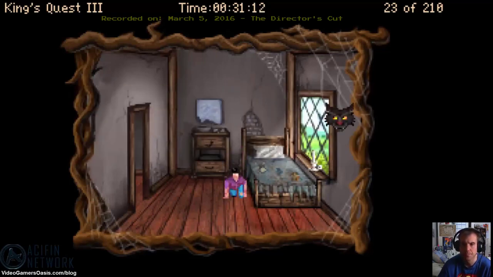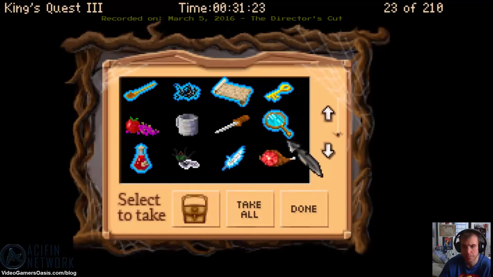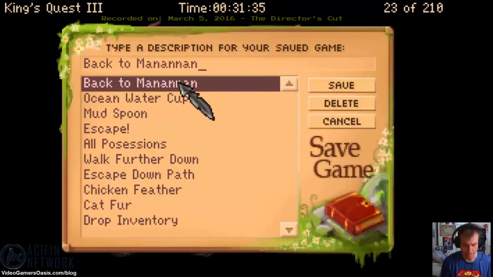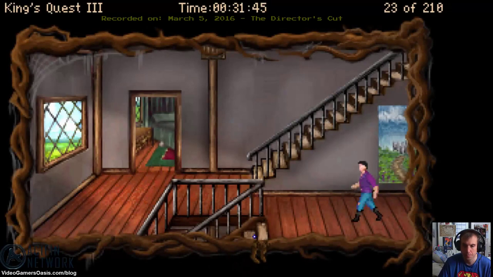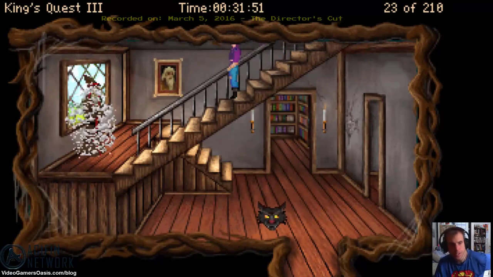Retrieve. We need to retrieve the bowl this time, not the cup. The mirror. Okay. Alright, quickly, quickly, we don't have a lot of time. Save our progress. Bowl and mirror. Let's go, quickly. We may have a chance to do this without trouble. We still have time, so... Oh, what does he want now?